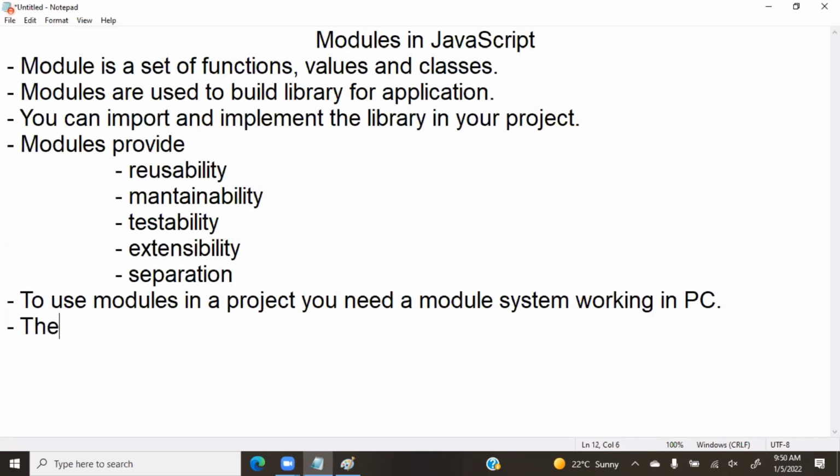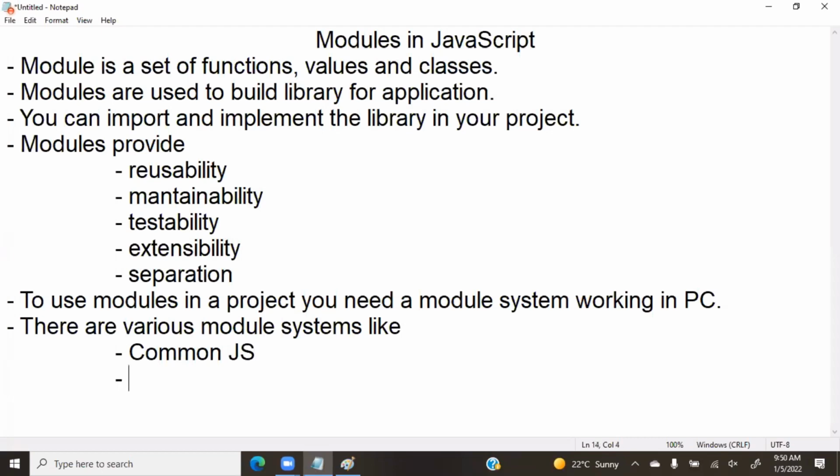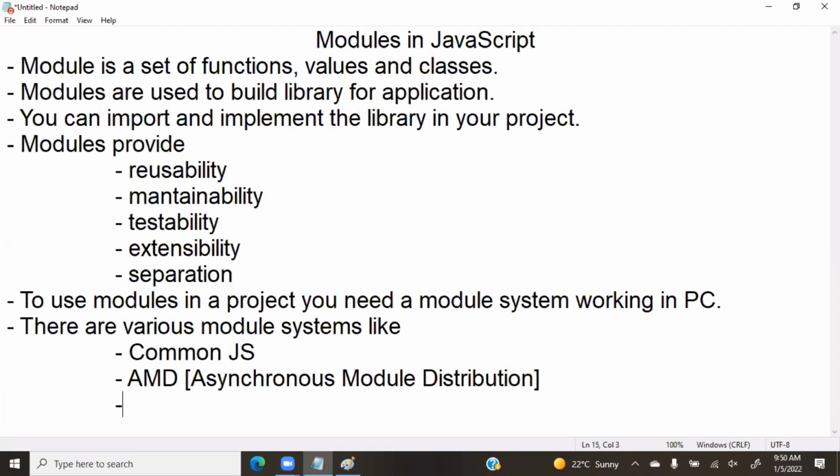Actually, there are various module systems, like CommonJS, AMD, asynchronous module distribution, and UMD, universal module distribution.